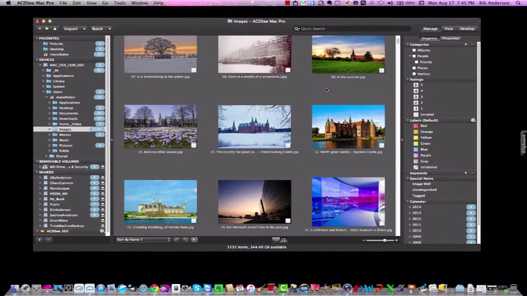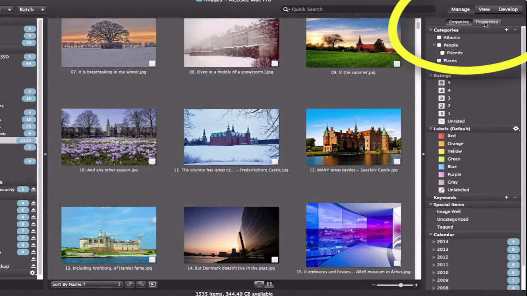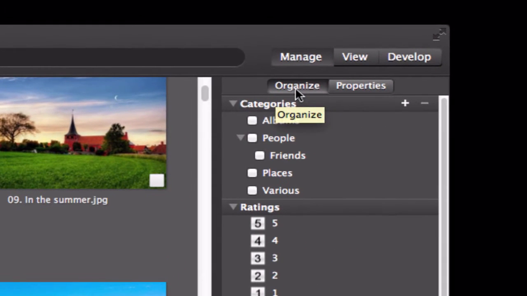The last pan we'll take a look at is the right pan over here. It's called the Organize pan, and there are 5 different buttons over here, and the first one is called Organize. It is literally a filter where you can go in and filter on categories in regards to your pictures. You can categorize your pictures.